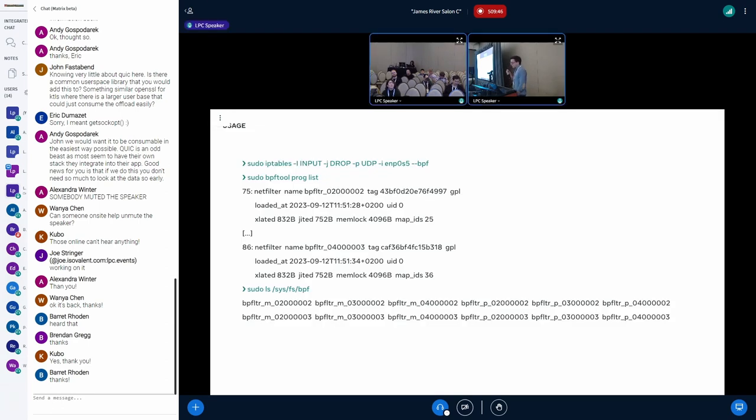And from the command line, that's what it is. You call iptables with your --bpf flag, and it's going to use bpfilter in the backend without you knowing about it. Then you can see that your program is effectively running on the system. There are two programs here; the main difference is that the first one is on the input hook, and the second one is on the output hook. But both have been created with bpfilter, and will basically drop every UDP packet on the given interface. The programs are pinned in the BPF file system, so you can restart bpfilter and it's not going to change anything. You won't let every packet pass on the system. It's completely fine.